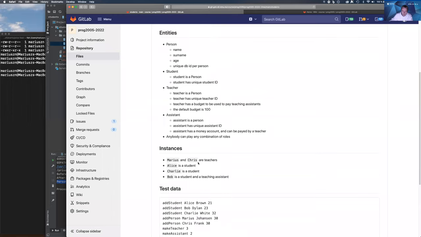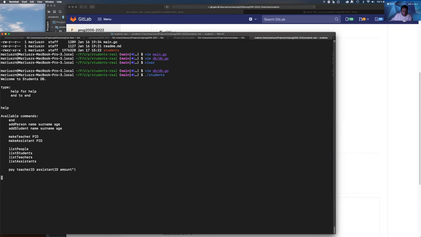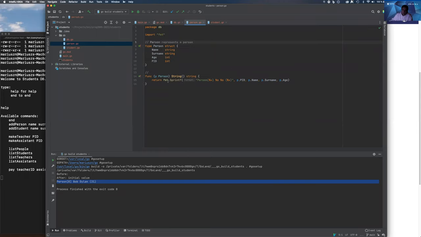I have to be able to, okay, let's not do the spec, let's see the help here. So I have a couple of commands, like one is adding a person and adding a student. And then the add person takes a string, which is like a name, surname, and age. So the whole line is a string. And what I want is to tokenize it into the command and then all the arguments for the command. If the command is end, I will finish. If the command is add person, I will extract this out of the string and I will pass those things as strings into my create student or create person function, right? So what I want is, let's do it for person first.